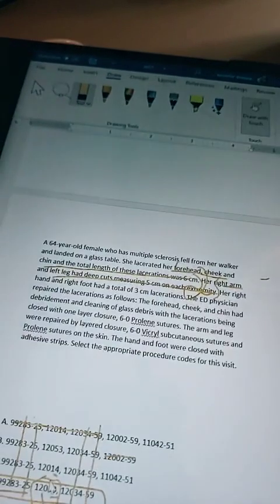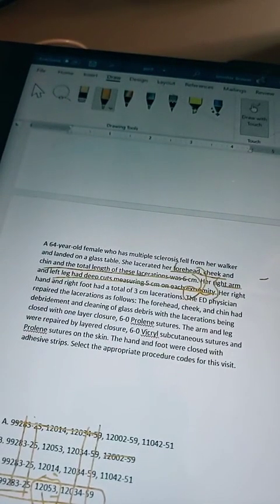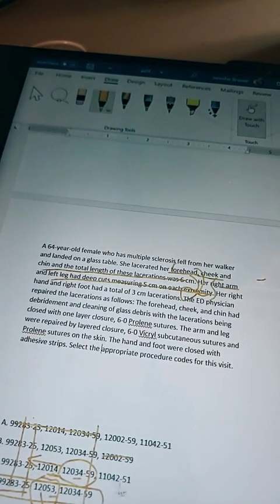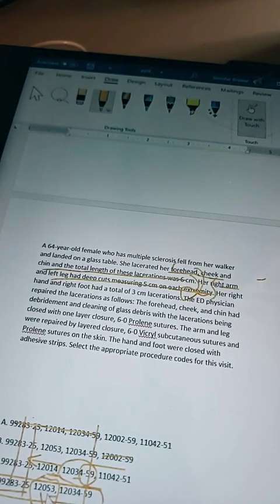Even looking at this one, if you look at C, see how that 14 is before your 34? That would never be an answer anyway, because this is a deeper procedure than the 14. You would never code it that way. You always code the more difficult procedure first. So don't forget about that particular thing that happens with all these. You got to make sure they're in the right order for your integumentary system. You got to have your big dog before your little dog, for sure, on all these. Even A is done that same way too. It's a 14 with a 34 behind it.